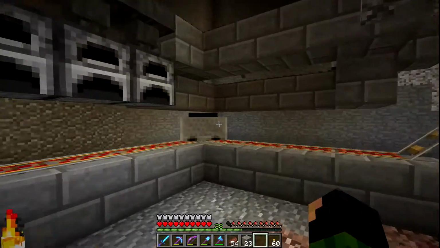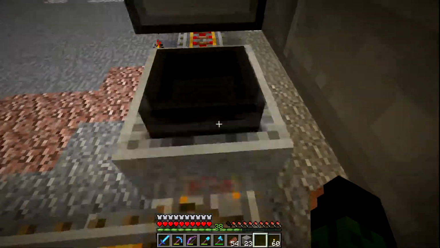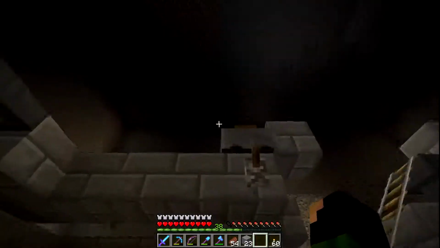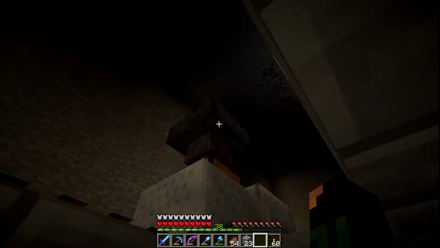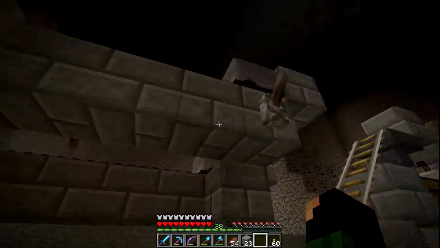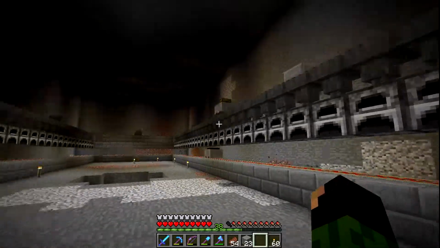Pretty much this hopper here is the one that goes, I'll just send it on its way, might as well, and goes and collects all these smelted items. This one right here is where I would put my sand or whatever it is, and then this is the fuel. I will get to why there is a hopper just placed above it in a bit. We'll do that later.